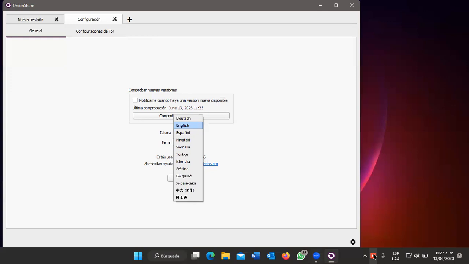I think it's downloading or seeing if there's a version in English or something happened here because it is not reading me, and I'm pressing tab. Tab, tab, tab, and it doesn't read me anything. I will press insert T for the application to read me the title of the window. Onion share. It just says onion share, and then I press tab. It doesn't read. Español. English. Okay, it's English, and then I will press enter here.